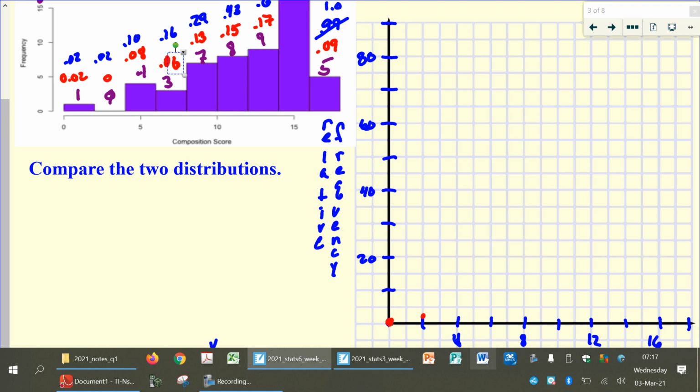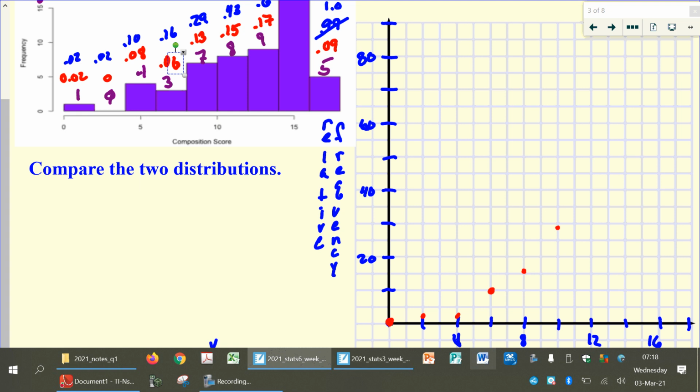And there's 2. 4, we haven't added anything. The blue is still 0, 2%, so we'll plot that. 6 goes all the way up to 10%. And we continue plotting the blue marks. So 8 is at 16%. Right about there. And we got 29%, which is almost 30. It's a bigger rise, so we can see a steeper climb.